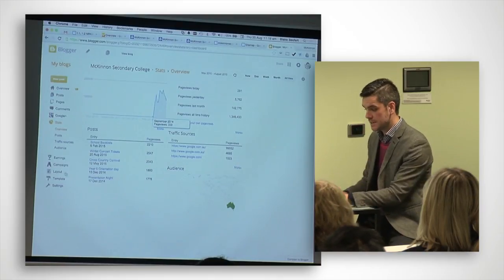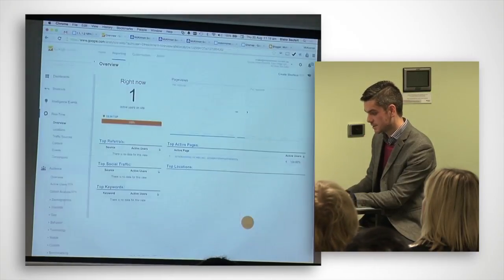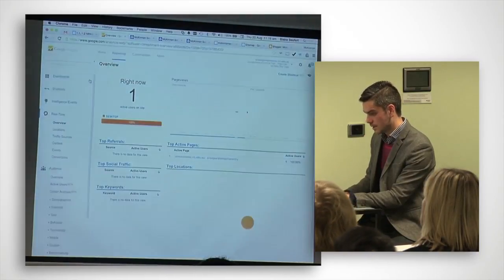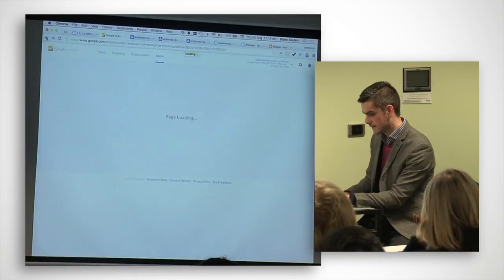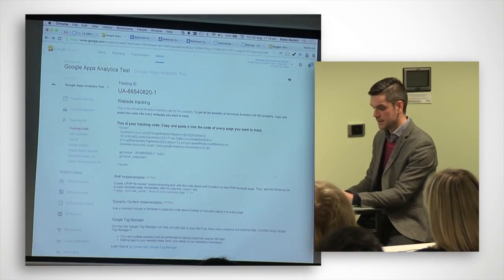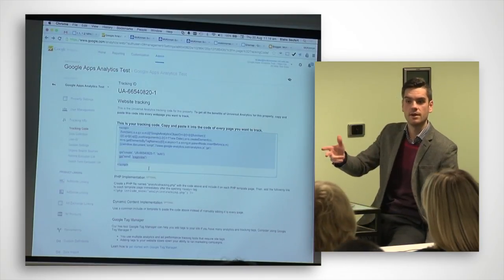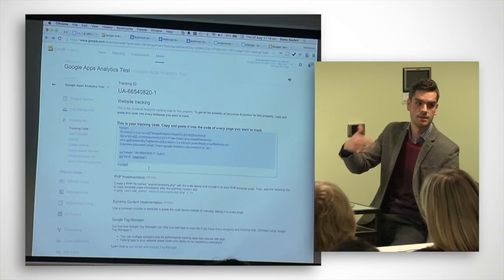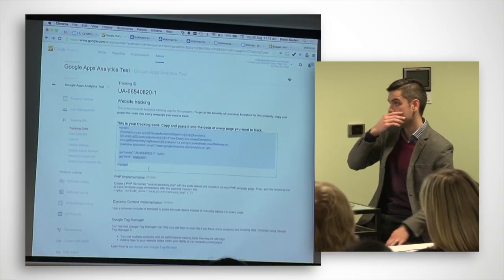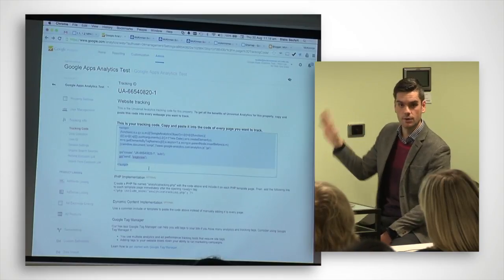So there's Blogger blogs, and then the last type is an HTML blog, and I'm not going to go too deep into that except to show you. When we first set up our code, our tracking ID, it gives us this script here. We just paste that HTML anywhere on the web page, and it'll start doing that tracking on our web page. So you want to make sure that's on all the pages that people are visiting, so it can see the visitor flow and do all that stuff.